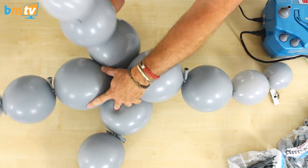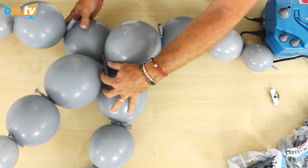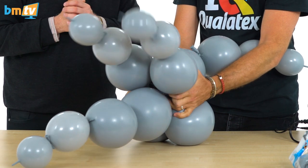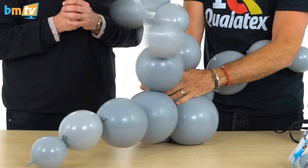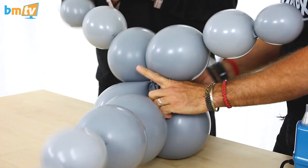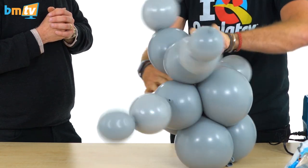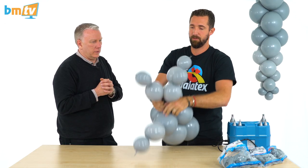Okay. As we lift our first chain up and over, just try and keep the knot in the middle, in between the balloon itself. Give it a stretch so that the balloons are stretched both above and below, so we don't put too much strain on just one balloon as we twist it around. So that's going to sit in the middle. And then the next, this is the quick part, we just lift and wrap, lift and wrap.